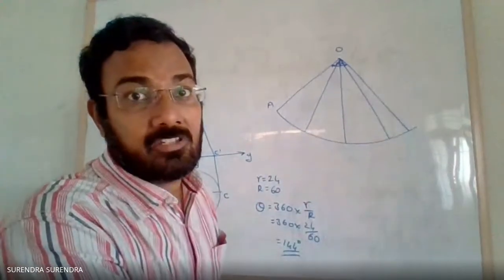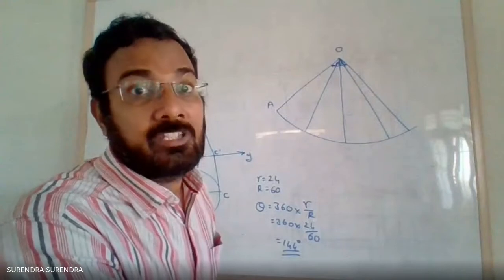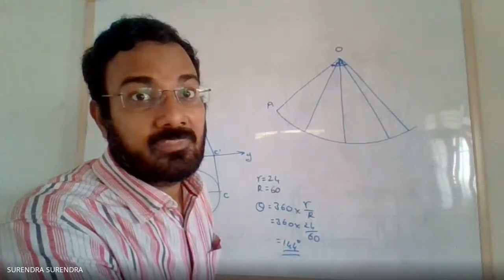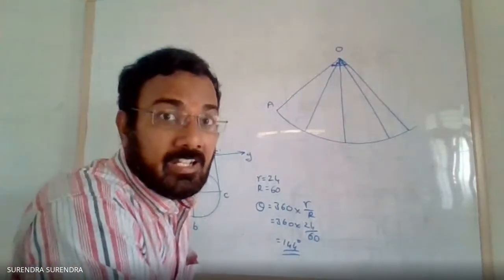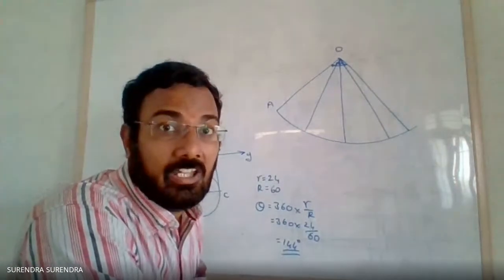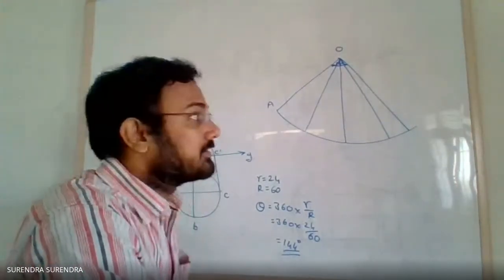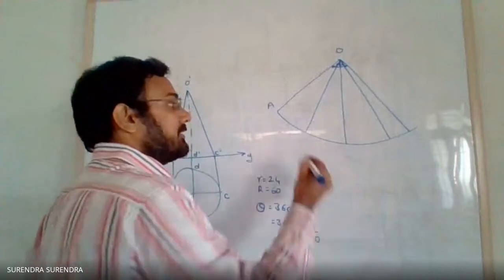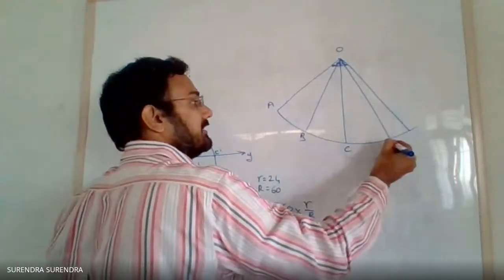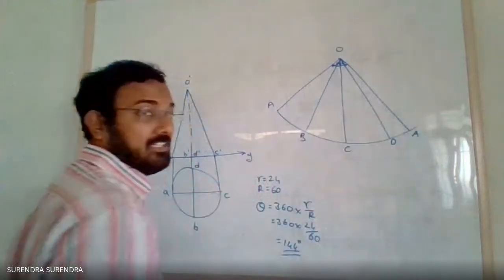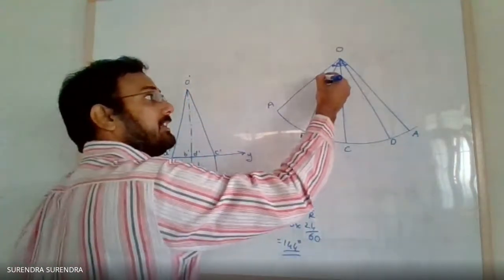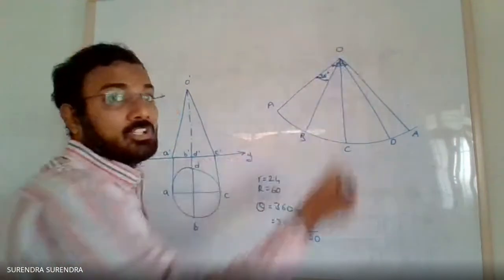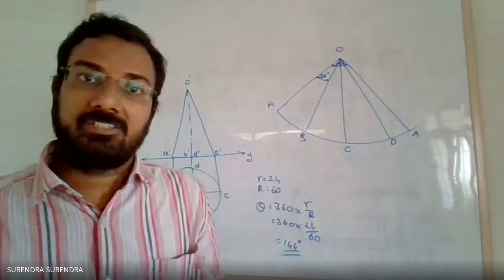Either by angular bisection. We did the process for epicycloid, hypocycloid, and involute curves. Sorry, epicycloid and hypocycloid lines, by dividing the arc into an equal number of divisions, 8 and 12. Following the same process, divide this into 4 parts. Name these points as B, C, D, and A. Here, each angle will get 36 degrees. Total angle is 144 degrees.